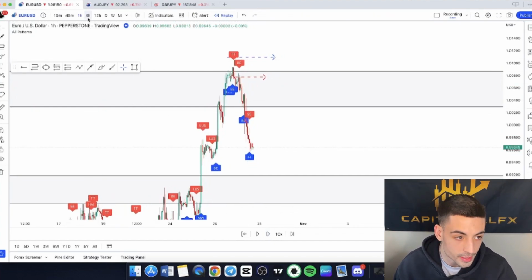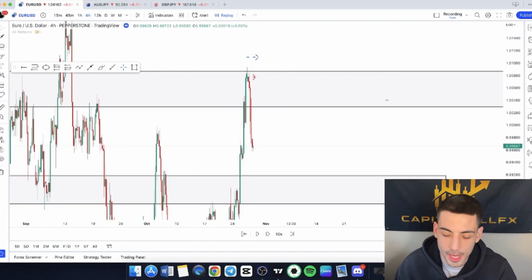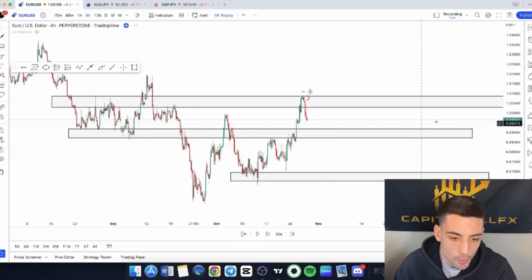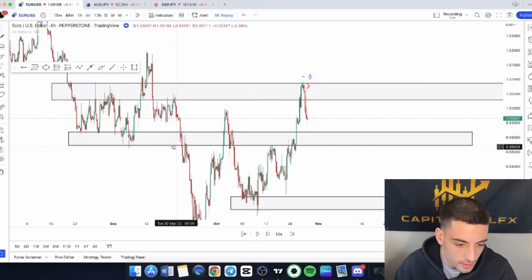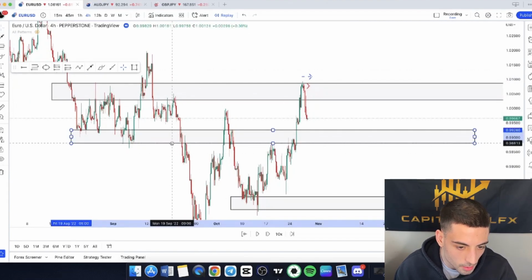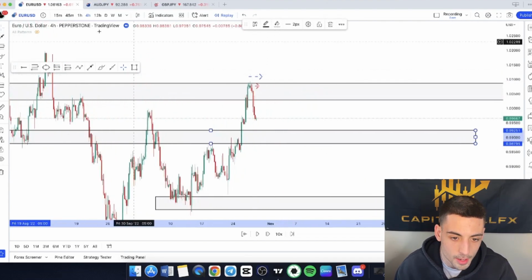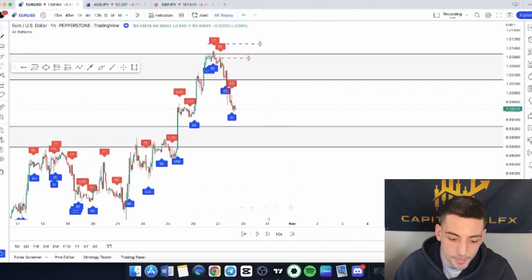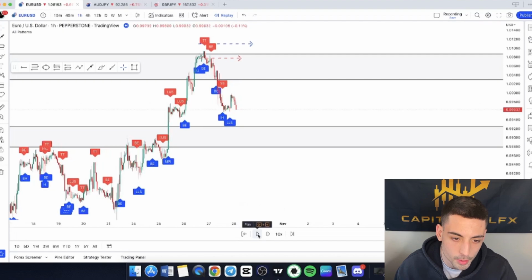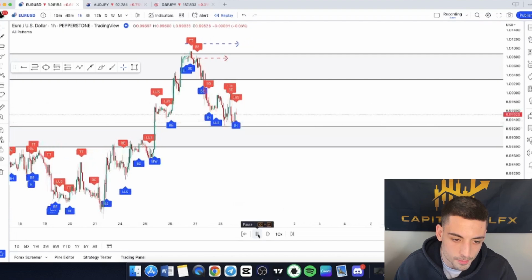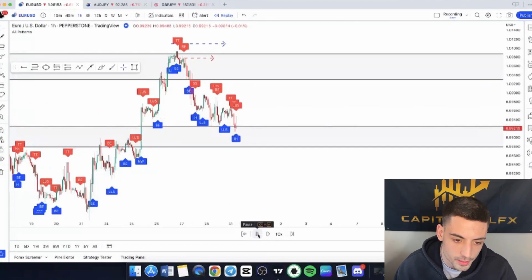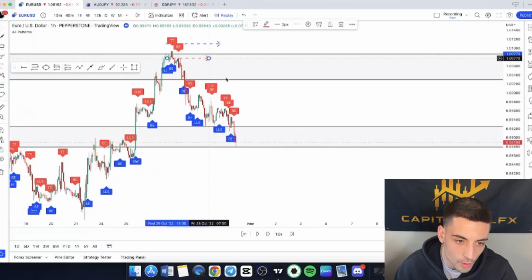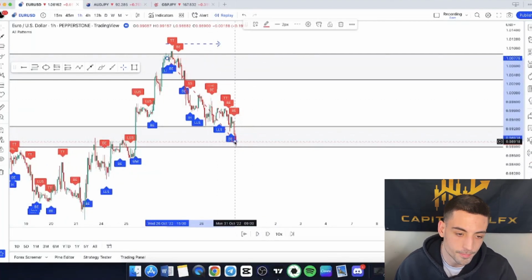Ends up pushing towards the downside. If we go to the 4-hour time frame, again, I would want to take profits around a significant horizontal level. This one just seems the most significant to me, so I'm just going to see if we end up coming down to this significant horizontal level. This was a very aggressive push towards the downside, so we'll end up seeing if we push into the zone. Okay, so right there would have been a clear take profit.